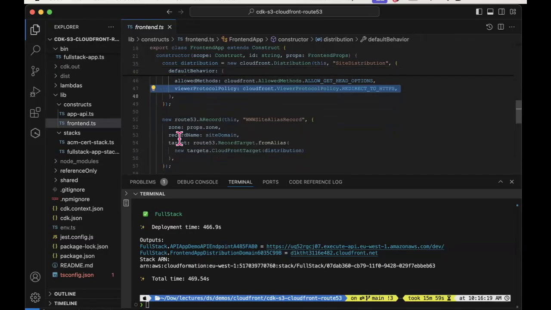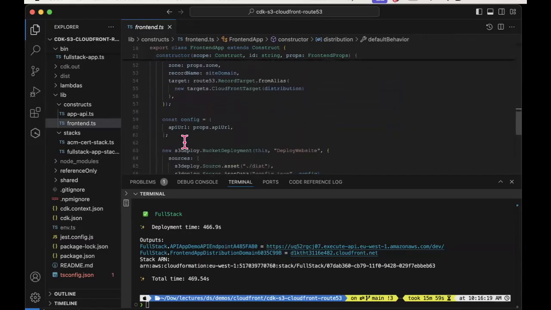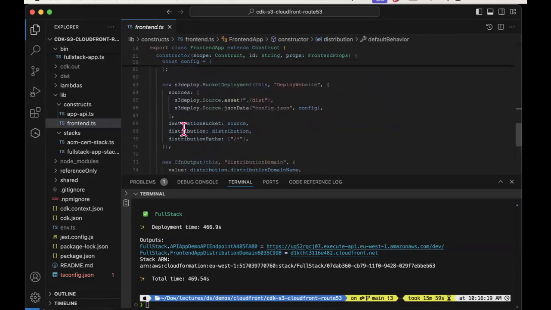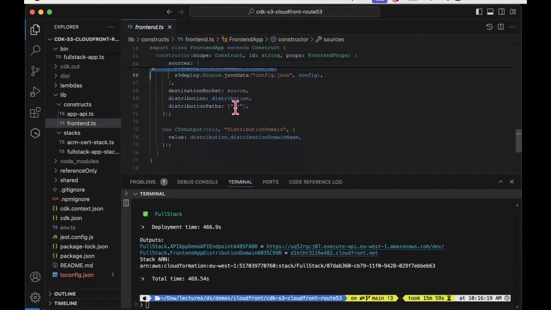This code here, oh no, we ignore this code, not relevant now. We also ignore this code. And all I'm doing here is what we've seen already about uploading stuff to my S3 bucket. Again, I'm uploading the dist folder, which will contain my static version of my React app. I'm uploading something else as well, but I'm also going to ignore that for now. So we're ignoring a lot of stuff.